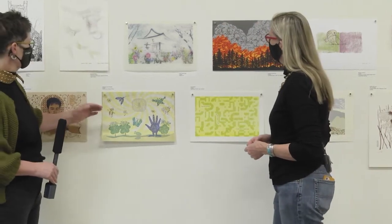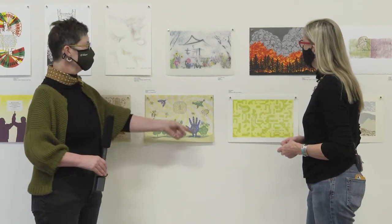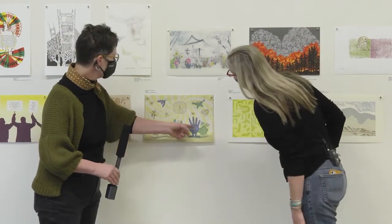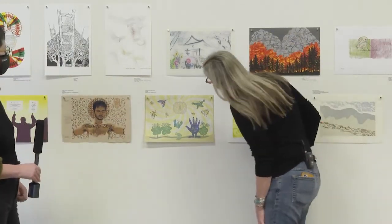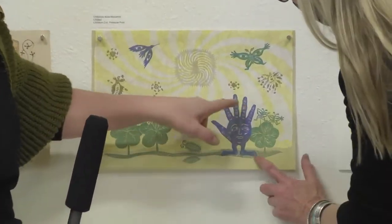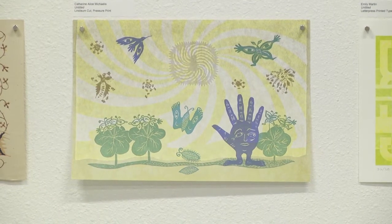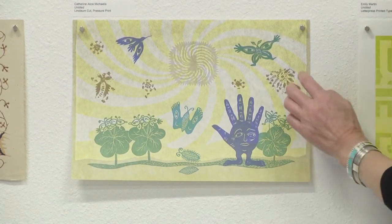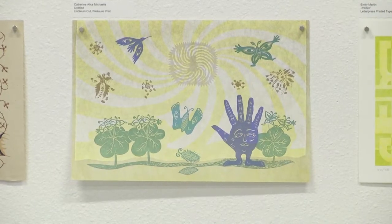Do you think with the lino cut — she has that print in the background — was it a single block lino cut that she inked with the green, the blue, the teal, the gray, and the brown, or are those separate? The green had to be done first, because the blue is on top — the blue overlaps. That was the kind of conversation. It's so cool figuring out the puzzle. I think these might not be lino cuts — I think these are little photographic polymer plates. Maybe they're repurposed.